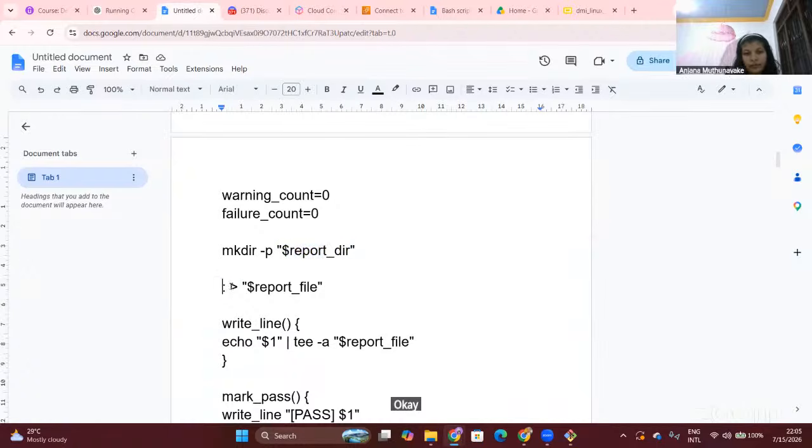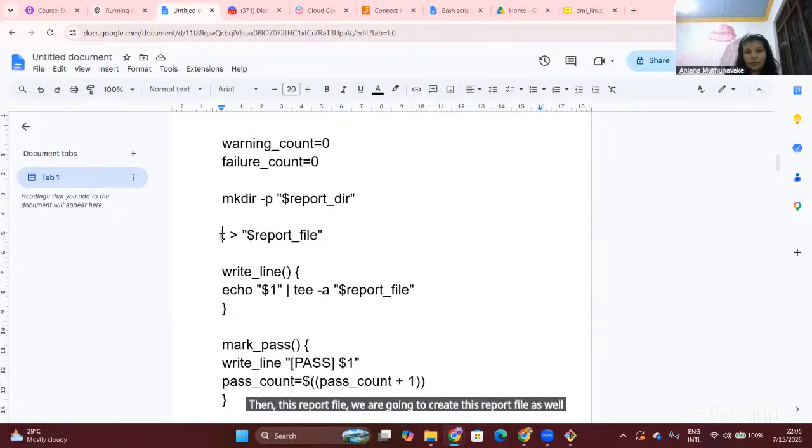Okay. Then this report file, we are going to create this report file as well. So in here, it's like a do-nothing command. Let me explain with file redirection.